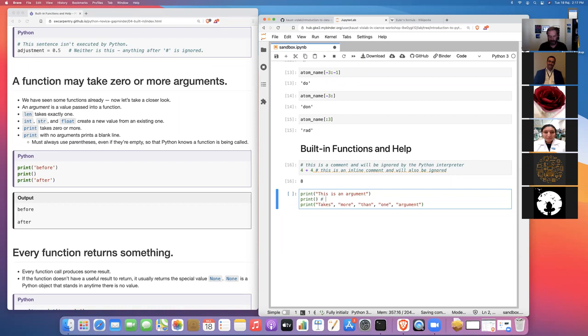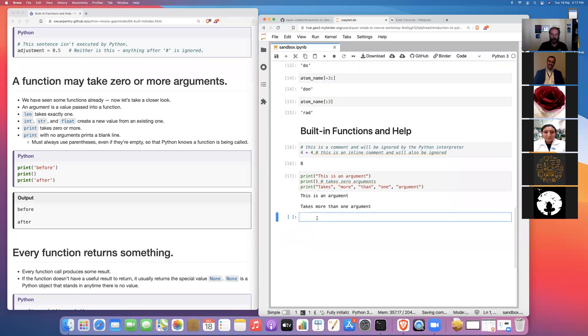I can even use a comment. So this takes 0 arguments. Print without any arguments just prints a blank line. And print with more than one argument concatenates them together into a single string, but adds spaces in between. Okay. You might wonder, how can I find out how print behaves that way?